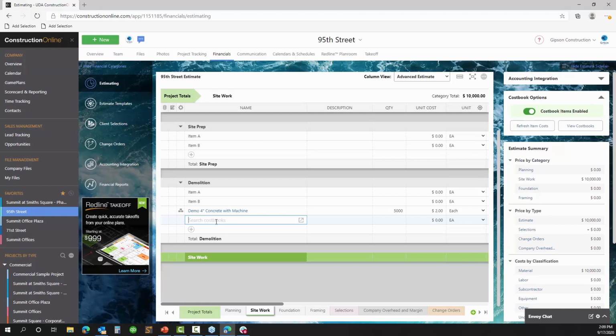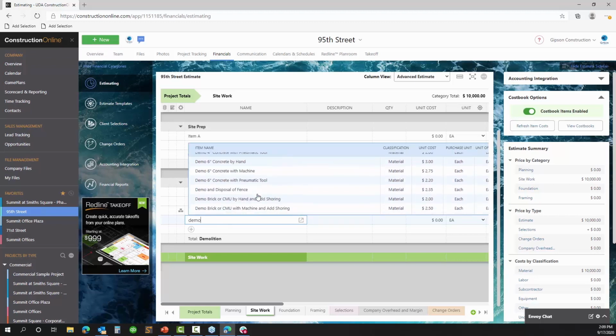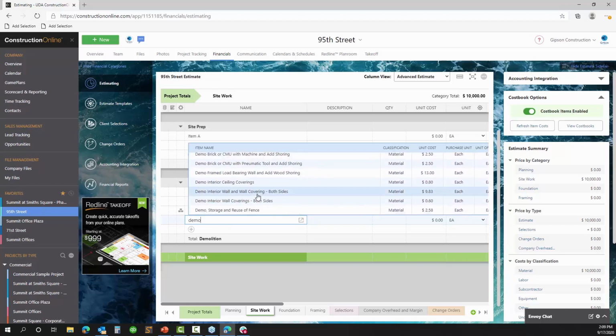One really nice thing that's happening here is that as we are searching through the cost book, it's going to be searching all of those at the same time. So it's not searching only one book. It really is going to search your entire database to give you the matches that you need. And you can just scroll through this until you see the item that you want or keep typing. It'll go ahead and narrow that down. And that's really it. We just keep searching and selecting and we're able to pull those right in.